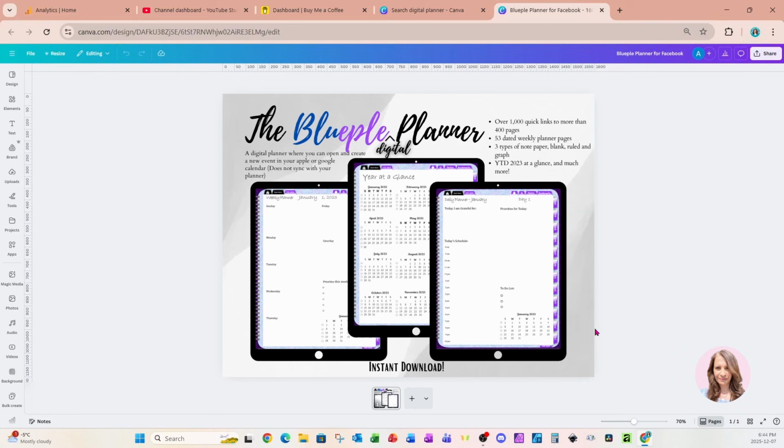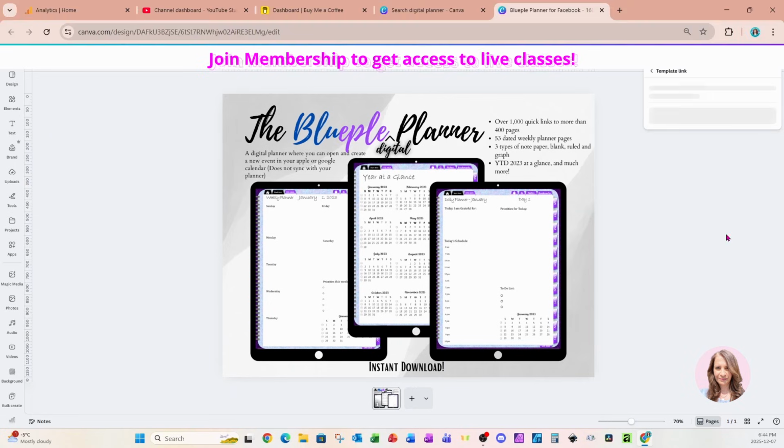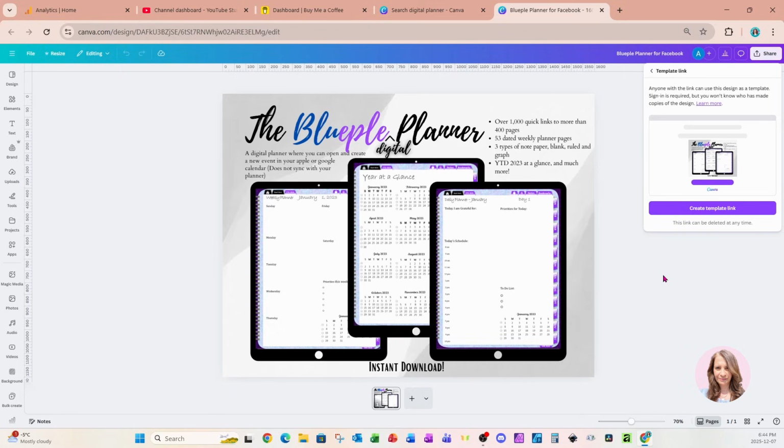If you are using Canva Pro elements, you must return the buyer back to a Canva template link. And again, you would do that by coming to share and creating that template link that you're going to give to them once they complete their purchase so that they can download the product on their own. This is how element creators get paid. They get paid when their products or elements are downloaded from Canva.